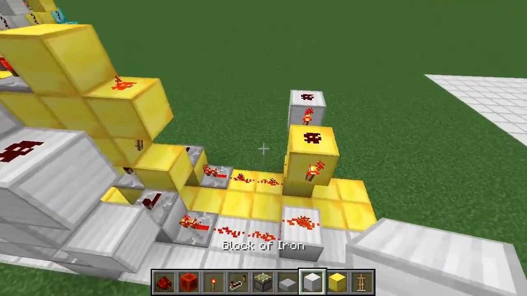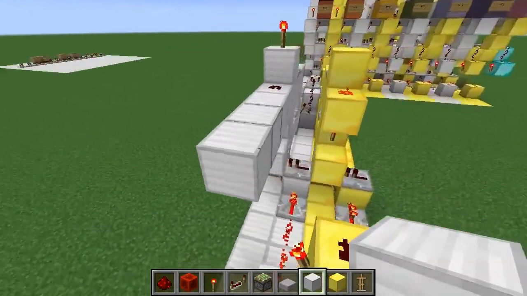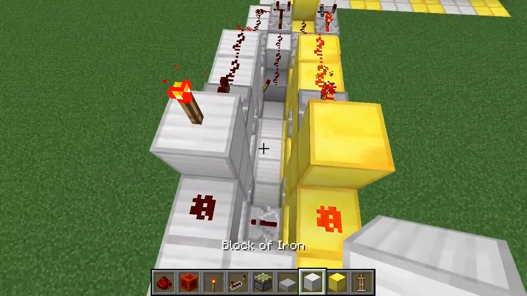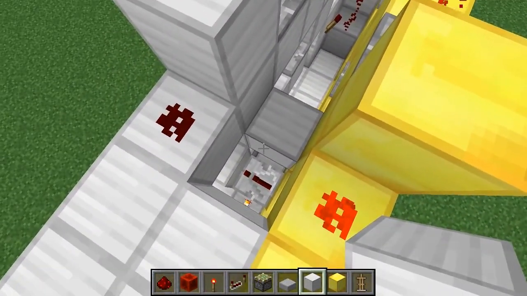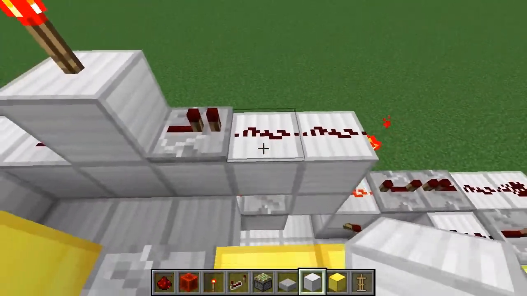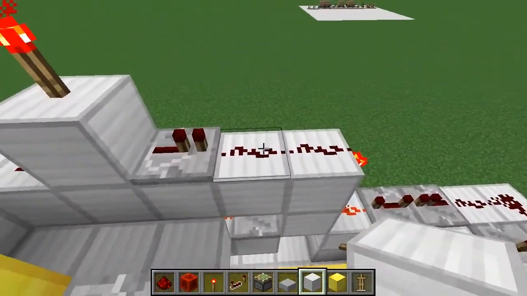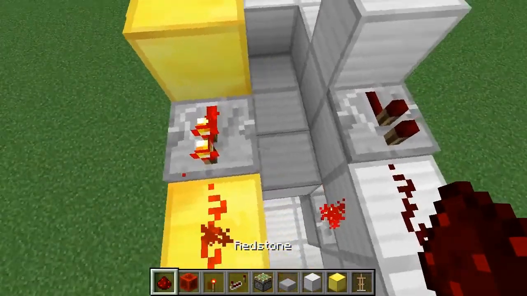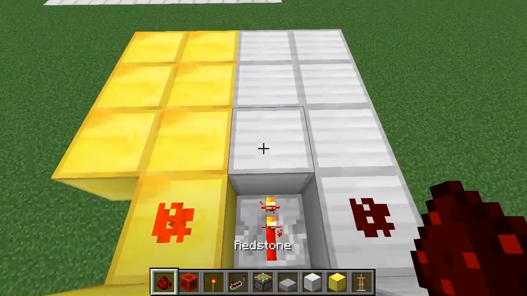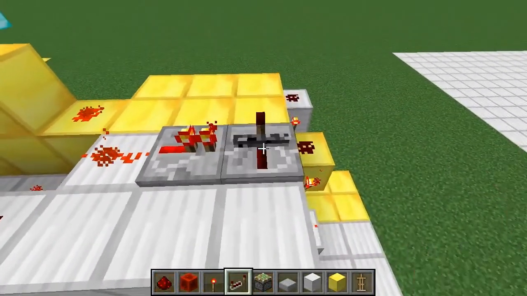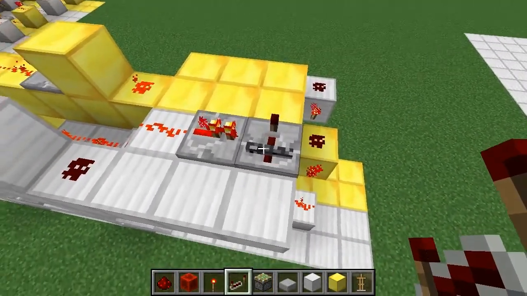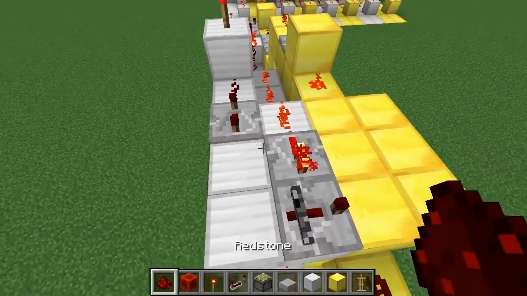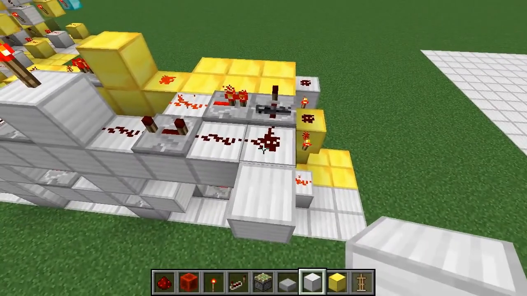Now let's start finishing off the adder circuit. So the adder circuit comes out here to there, and we'll just build the other side as well. And for the clear part of our carry part of our adder, we need that to be locked when the non-inverted side of our latch is off. So to do that, we'll pull off of there, put a repeater there, dust there, repeater there, and here is our carry signal. So again, that needs to be set at 3 ticks. And that's the input into our latch, so again, that needs to be 4 ticks. And here is the input to our adder, right here.